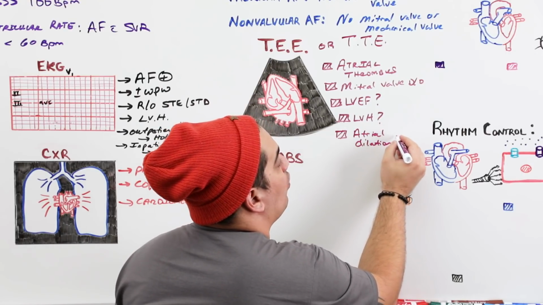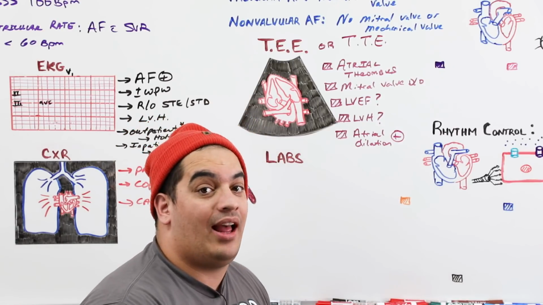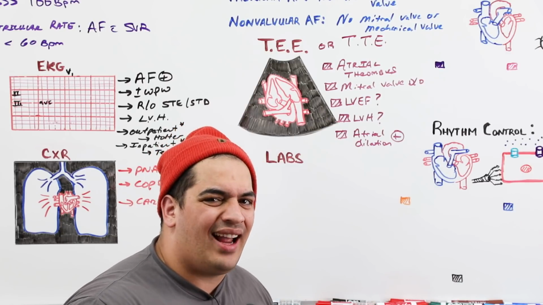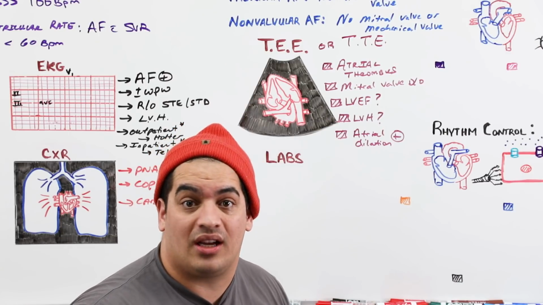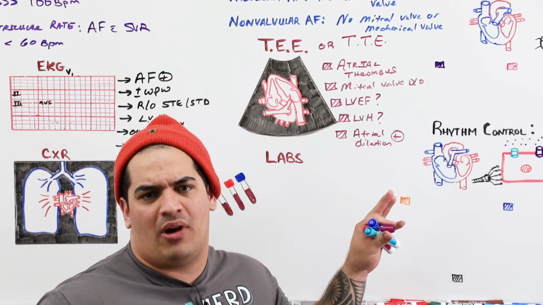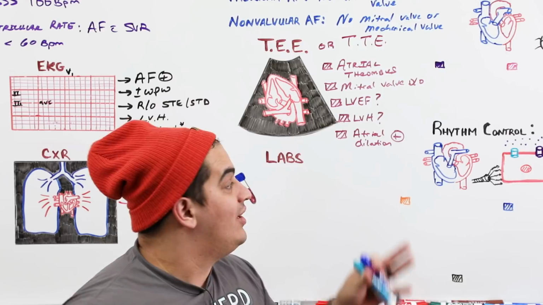The big thing is, is there any atrial dilation? Is the atria really big? If the atria are dilated, that is a big thing, and that might help to clue you in, oh, they never knew that they had atrial fibrillation, but they got a dilated atria. That could be diagnostic of atrial fibrillation, even though their EKG hasn't shown it, even though their Holter monitor at this point in time hasn't shown it, even though their inpatient telemetry hasn't shown it. So that's another thing too.